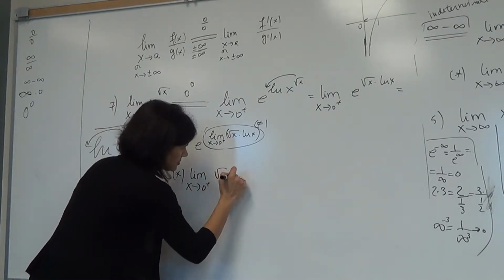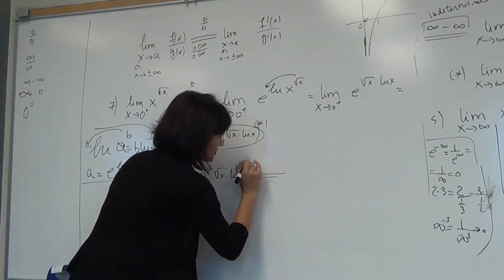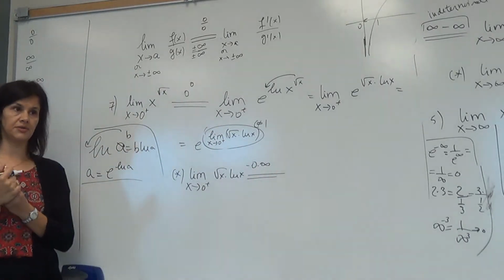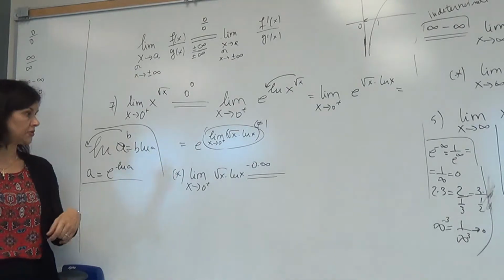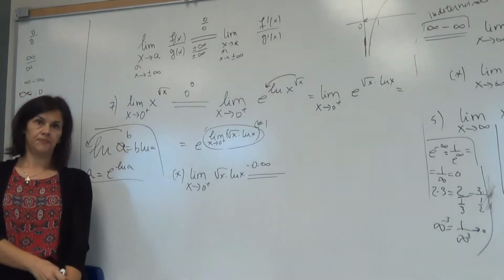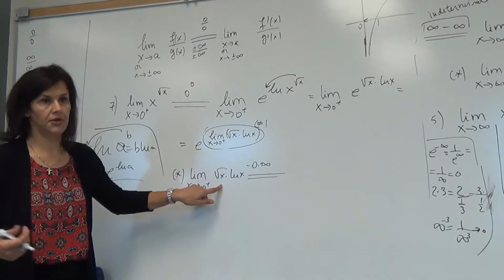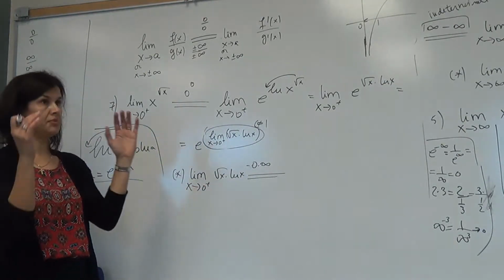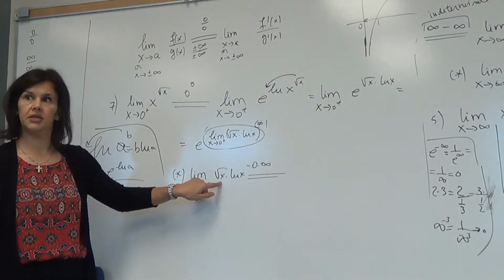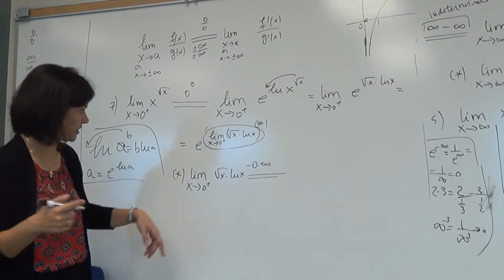So this was 0 times negative infinity. So it's the same with negative times 0 times infinity. 0 times infinity, I can write it as a fraction. Either I bring 0 to the denominator or infinity. Which one will be easy to bring to the denominator? 0, the square root of x. Because if I bring this one to the denominator, it will be ln to the power negative 1. But this one is a power, x to negative 1 over 2. Try this one to the denominator to see that actually it is complicated.